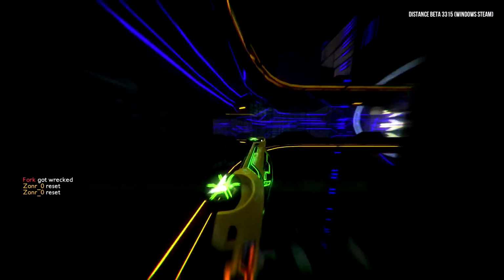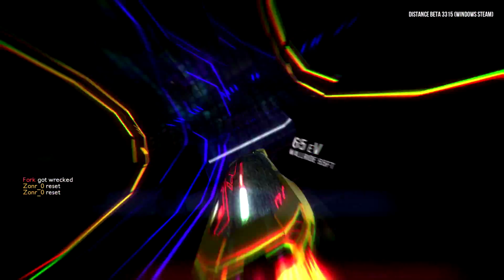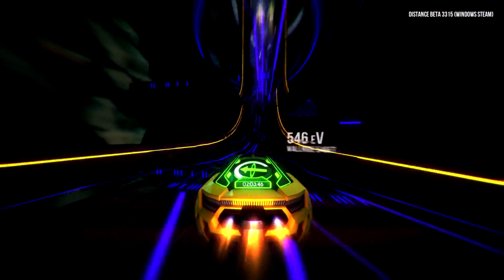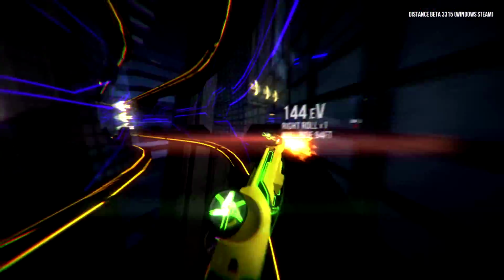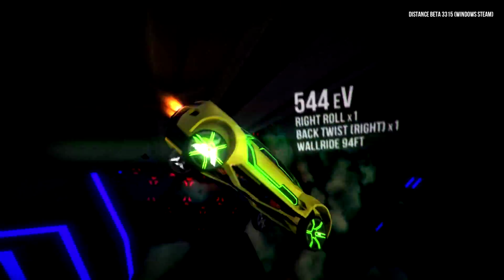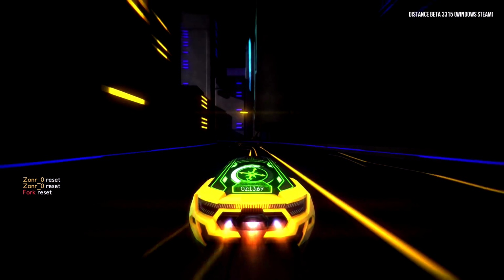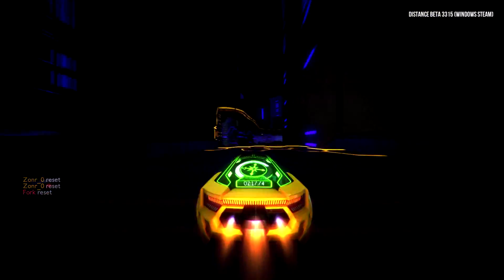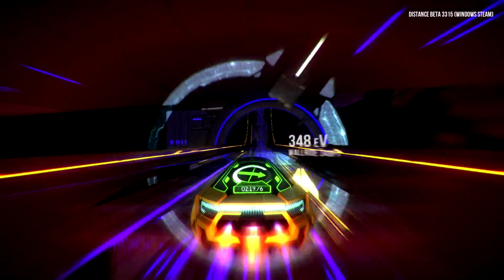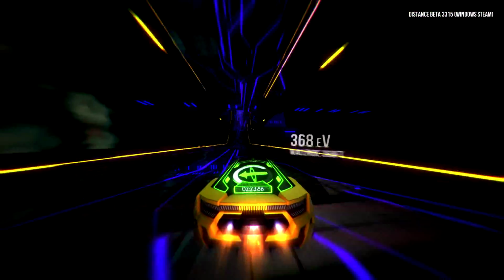I started noticing all these opportunities to start weaving the track into the buildings and stuff like that. And once I started doing that, I noticed lots of opportunities to loop the track in on itself, and that's where the inspiration of the back-to-back wall ride section came from. That's where I am right now. Look at that! It's almost like I rehearsed this. It is completely unrehearsed, I swear.